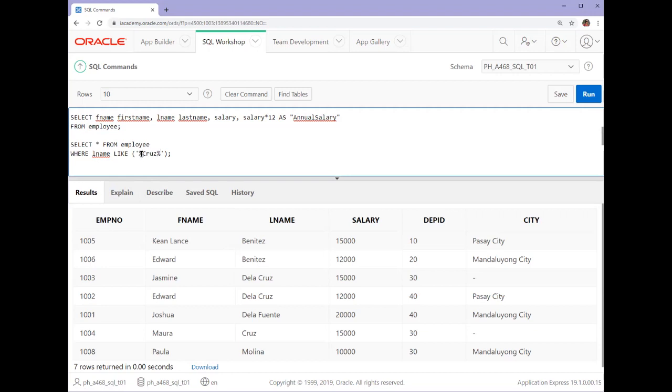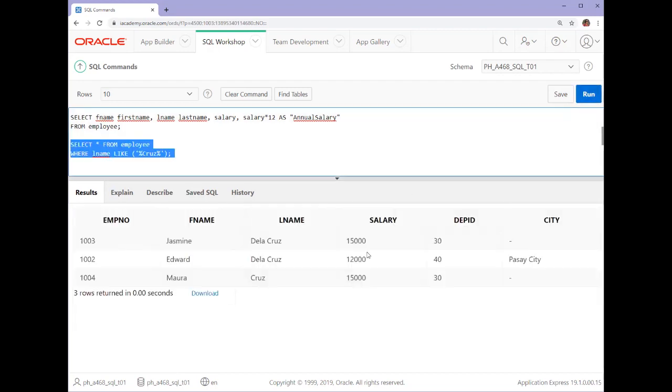So it can be any letter or characters before Cruz, and after the Cruz it can also have any letter or characters. Okay, so select now your statement, then click now run. So as you can see, I have now De La Cruz and Cruz last name.